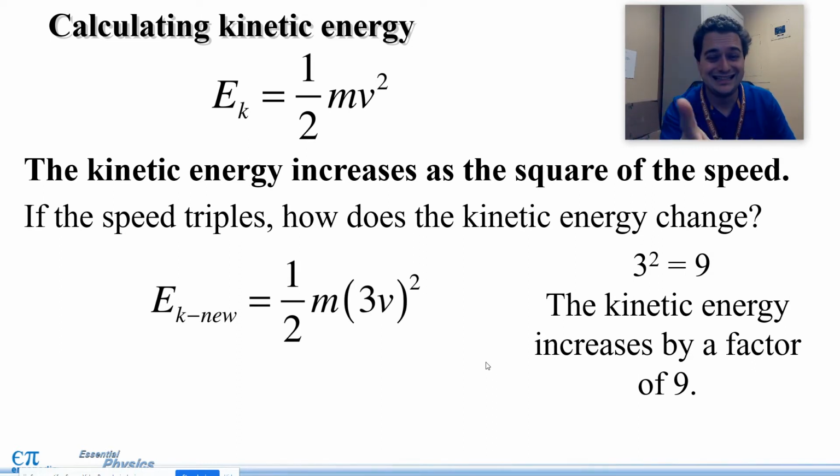But if you change velocity, so what affects it the most? If you increase the velocity a little bit, remember velocity is squared. So if you increase the velocity a little bit, well, that little bit is squared, and that's how much you're increasing the kinetic energy by. So this is saying if you triple the speed, it's not triple the kinetic energy. It is 3 squared. That's 9. It is 9 times the kinetic energy. So changing velocity a little bit dramatically increases kinetic energy. Okay? So change the mass? Sure. Change kinetic energy. Change the velocity. You dramatically change the kinetic energy.